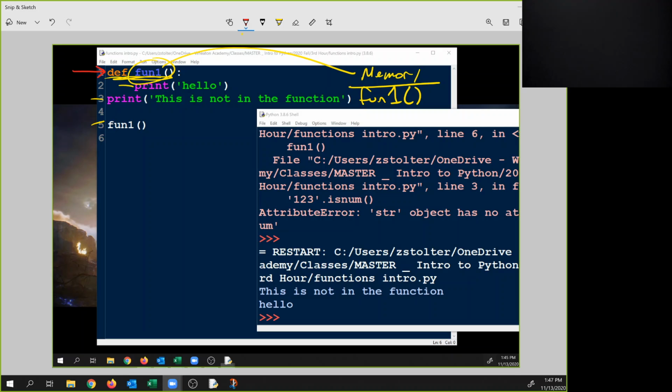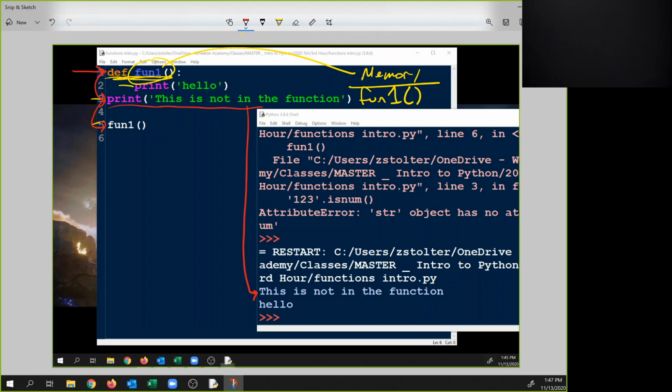Okay, so we're just going over functions. For this first line, it's already loaded function 1 into memory. So is there anything that it needs to do in that line? No. Because there are no grammatical errors, it skips over that line. It skips over this print hello and doesn't even look at it. It then prints this line. This is not in the function, which is why we have it here. We have it first, and then it goes to this line.